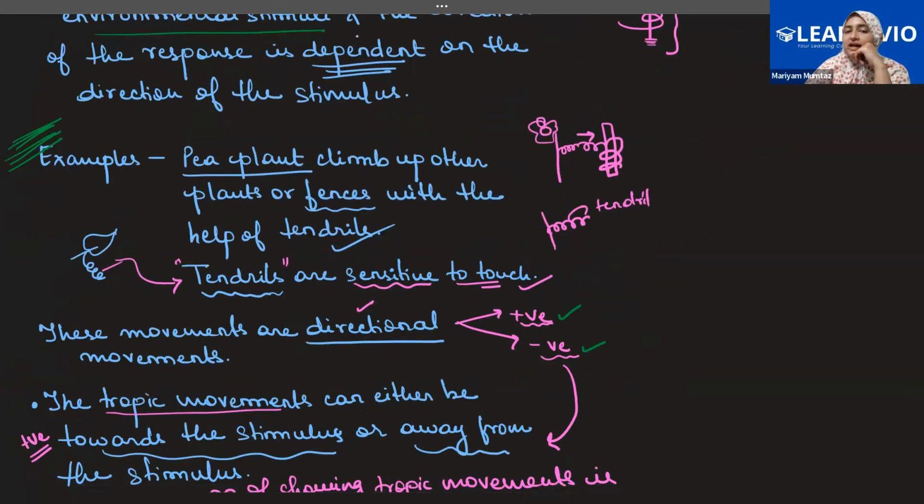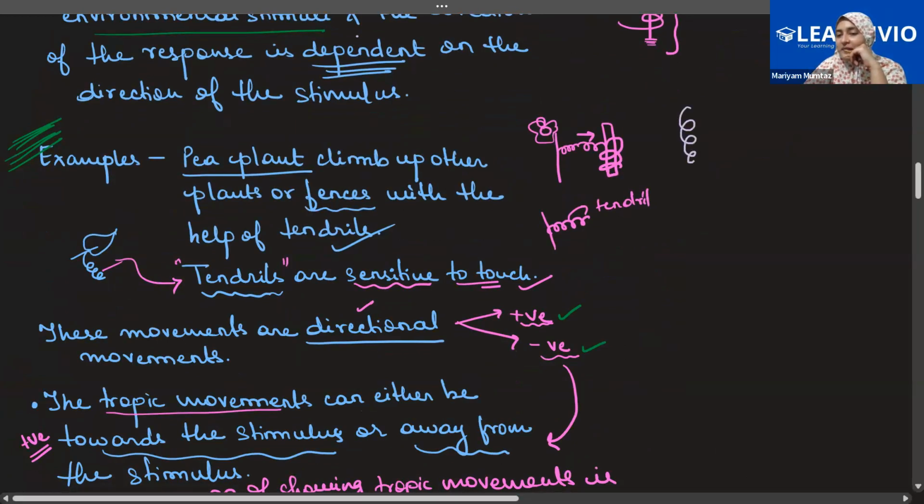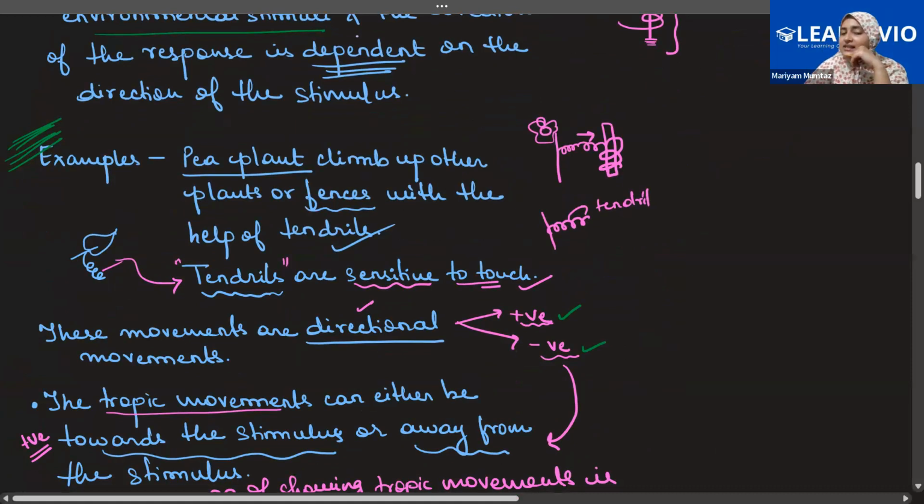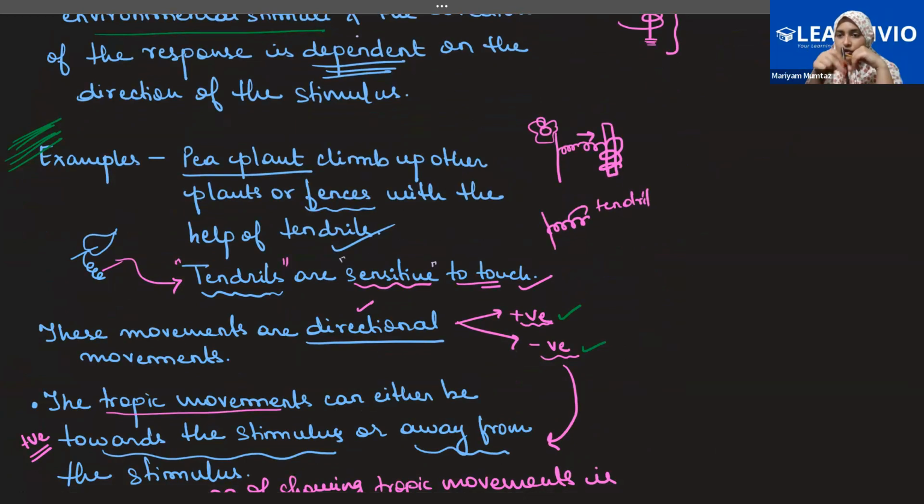For example, the pea plant, they climb up upon other plants or fences with the help of their tendrils. You might have seen these spring-like structures coming out of plants. Mostly it is hanging from the stem. Everyone has seen the spring-like structure. So these are the tendrils of the plant, and they are extremely sensitive to touch. Even if you take your pen and put it in the soil, the tendril will wrap around your pen also. So it does not require any fancy thing. It just requires a support, so that with the help of that support, it can stand erect, or else it will fall on the ground, because it is a weak plant.